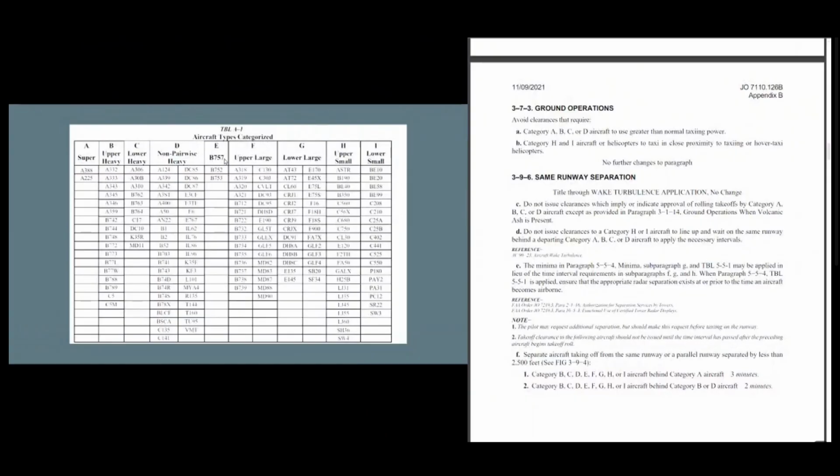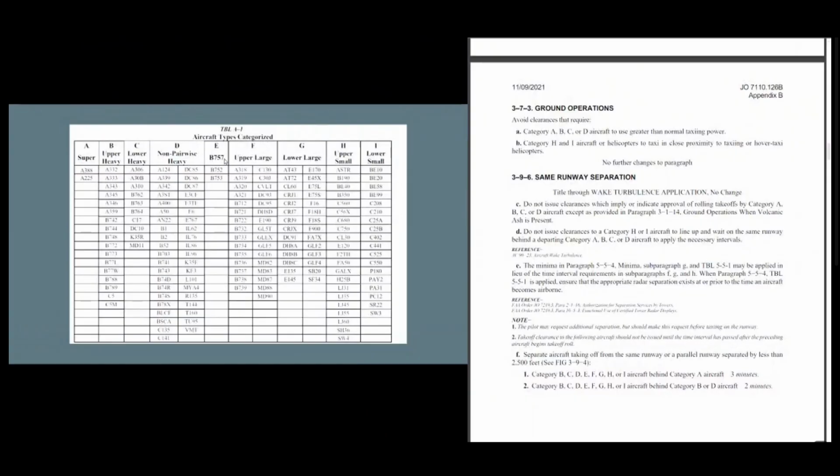You don't really see that very often. Your B is your upper heavy, your C is your lower heavy, and then you have a D that's a non-pairwise heavy. The only category E airplane that we have is a Boeing 757. So if you see an E, you automatically know it's a 757. And then you've got your upper large, lower large, upper small, and lower small as the I.